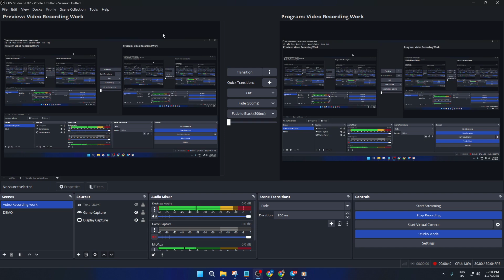This split might look confusing if you're new to OBS, but it's incredibly useful. Let's say you want to adjust your layout or switch scenes without your viewers seeing you fussing around. Studio Mode gives you a safe space to do exactly that. Once you're happy with your preview, you'll notice a transition button between the two screens. Clicking this pushes your preview over to the program side, making it the new live feed.